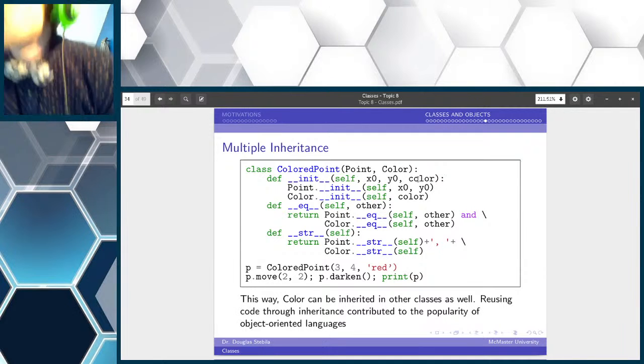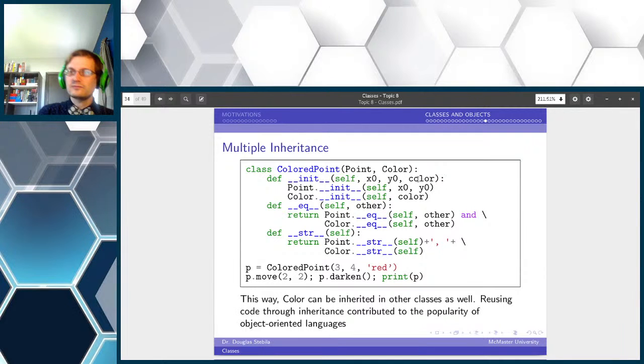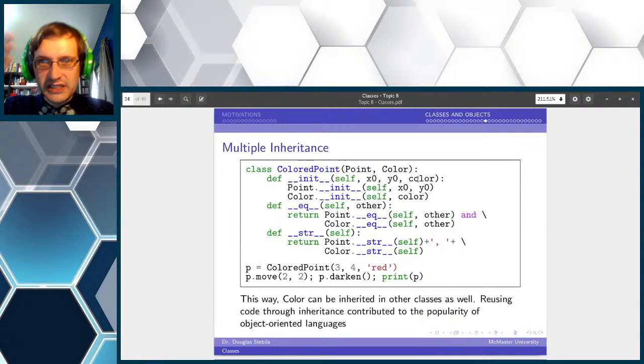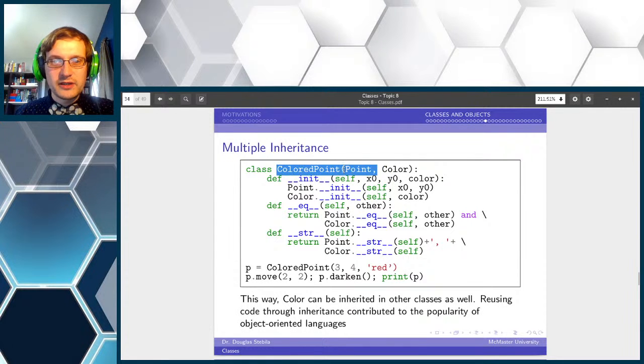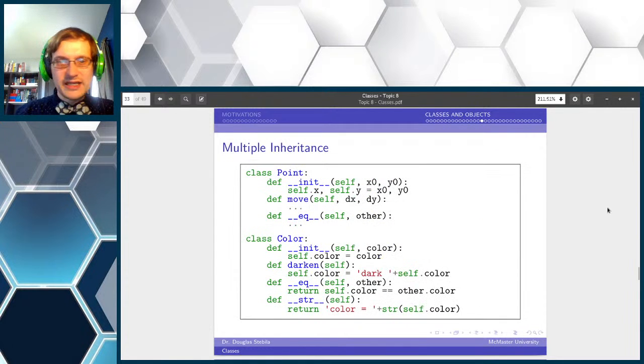You can imagine color as being a class, and anything that needs a color attribute can inherit from that class. There is some use in abstracting it. That way, if you need to make some modification to the code that controls color, you only need to make that modification in one place, inside of the color class. So, if we wish to construct a colored point class using a point class and a color class, we might define our color class separately, like so.